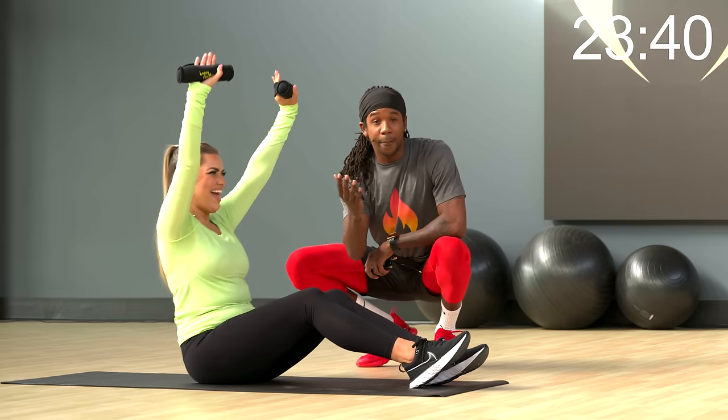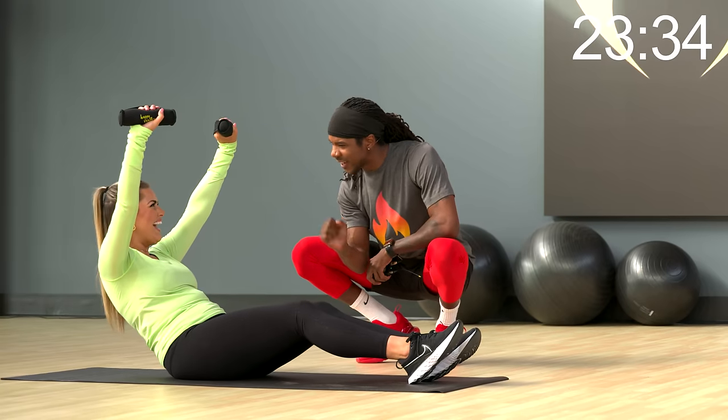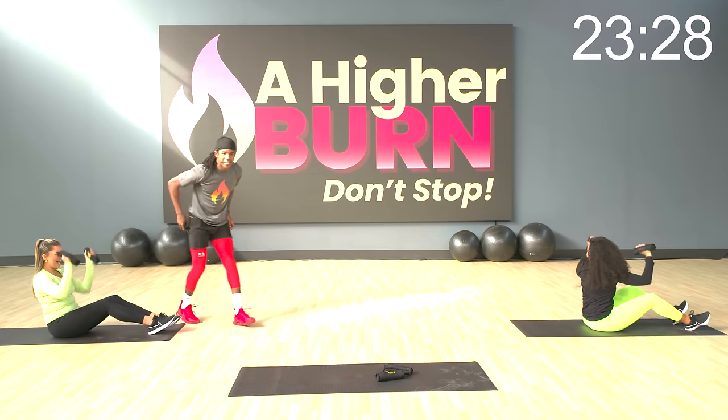5, 4, 3, 2, 1, bring it up. Good, hold it there. One more, just like that, ready? Down, hold it right there, you got this. You got this. 3, 2, 1, come up, shimmy it out, relax there, okay?